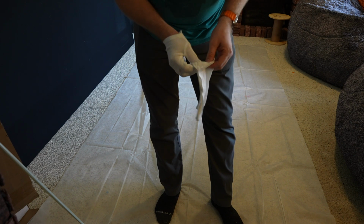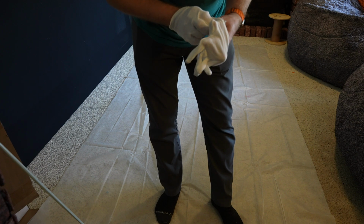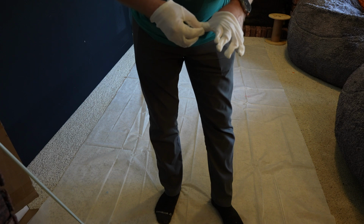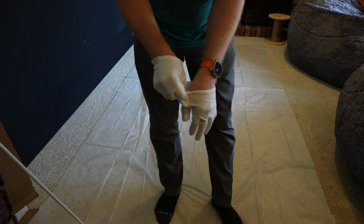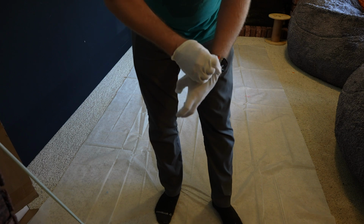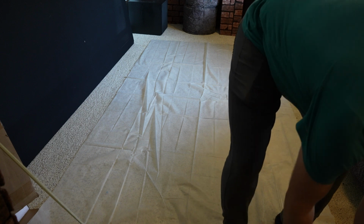Yeah, that's weird. The thumb is in the glove, and you got to push it out. So some people that have these gloves don't have thumbs? I don't know. Whatever, it doesn't matter. All they're doing is keeping the oils off your hand from touching the screen.